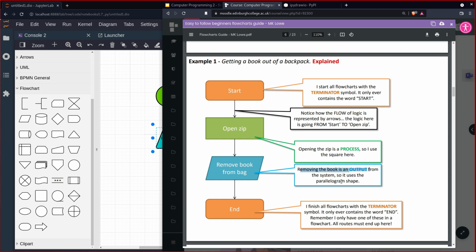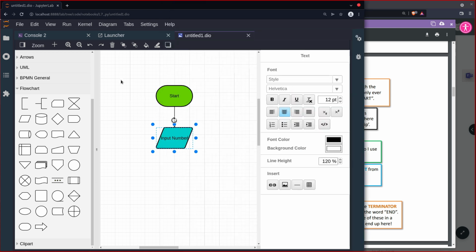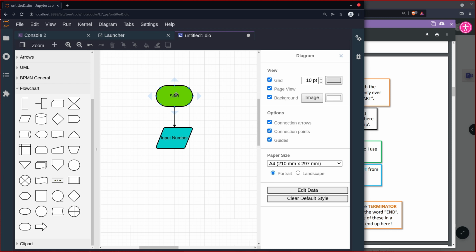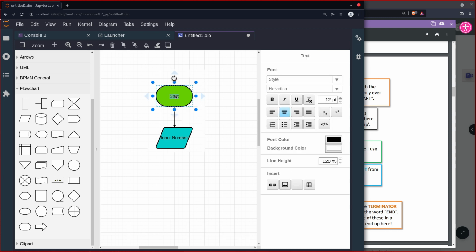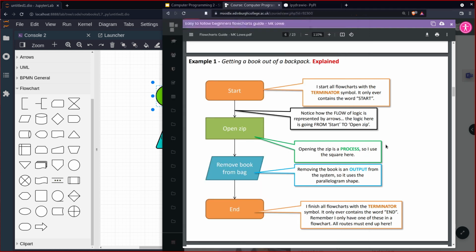Removing the book is output, so that's in a parallelogram, and I finish all flowcharts with a terminator symbol. It only ever contains the word end, and the start one only ever contains the word start. Personally, I don't like capitalizing everything, so I write start like that, but some people like to write Start like that. No one's going to argue with you. I just don't like capital letters.